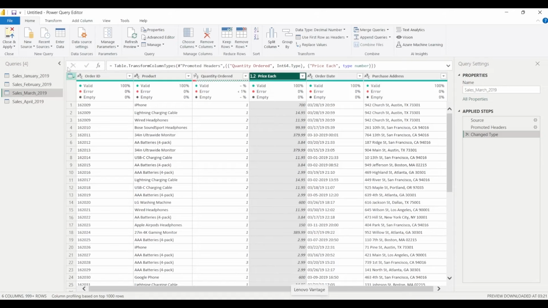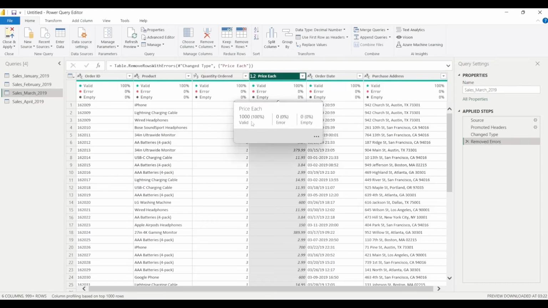So what I'll do is go to the home tab, and in this home tab we have the reduce rows section, and I'll click on remove rows and remove errors. This will remove all the records which were having errors, and as we saw there were three records, and these three records consisted of nothing but the column names. So these were not relevant for our analysis, so we removed them. There could be cases where you may be required to treat those errors and keep those records. So you must deal with them accordingly in different situations. Here in this particular case, these three records were not required, since all of them consisted of nothing but column names, so that was not relevant. That's why I've removed those records.